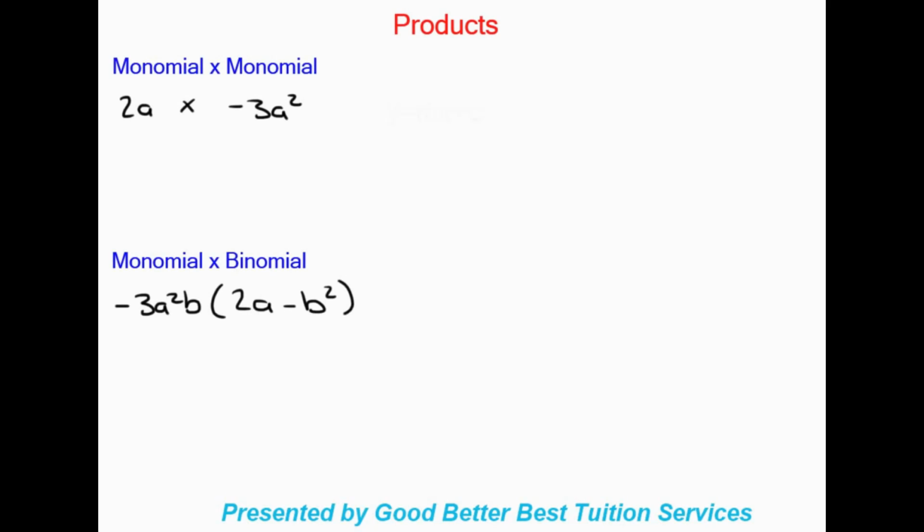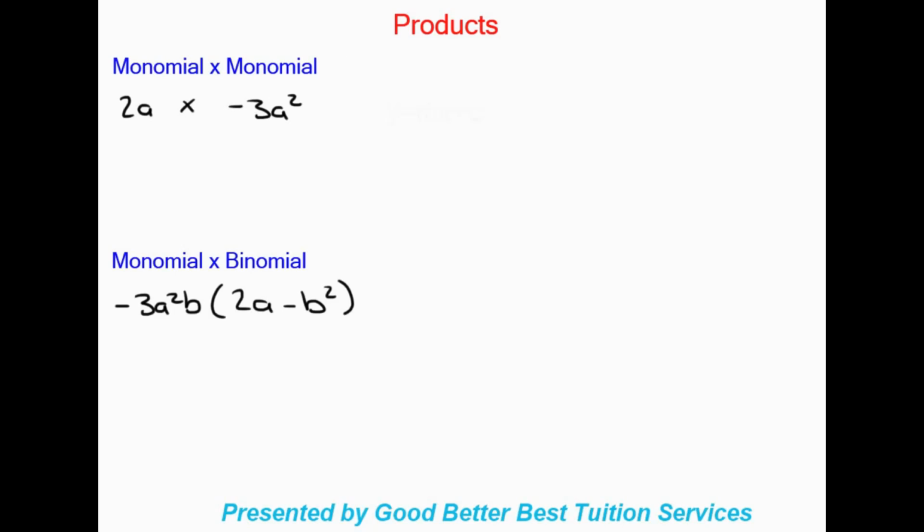So in today's lesson, which is the second revision lesson for grade 10, we're going to be looking at more revision from grade 9 on some basic principles. And today we're going to be looking at products. So at the end, we'll also look at some examples of fractions just to up the level of question just a bit. So starting off here with number 1, we have monomial times monomial.